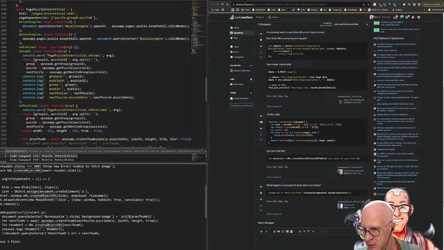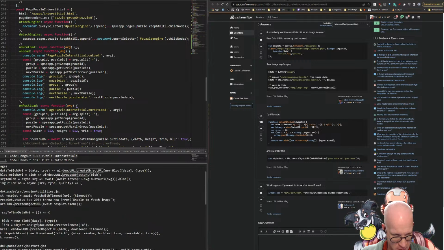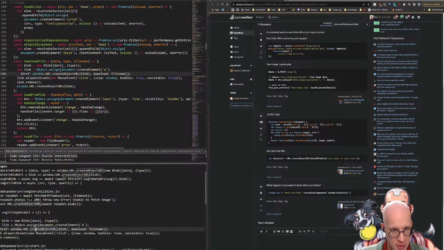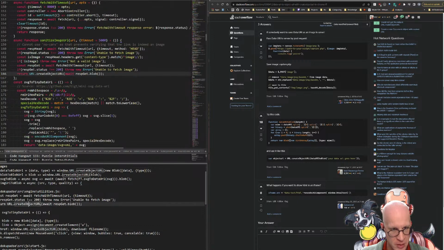Replace data URL. I have a feeling that I have something somewhere that does that already. Download file, sanitize image URL. Cannot use your code.